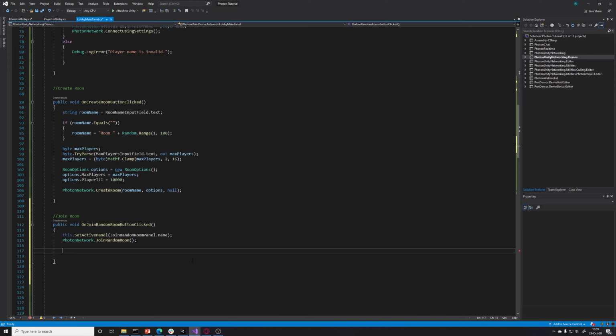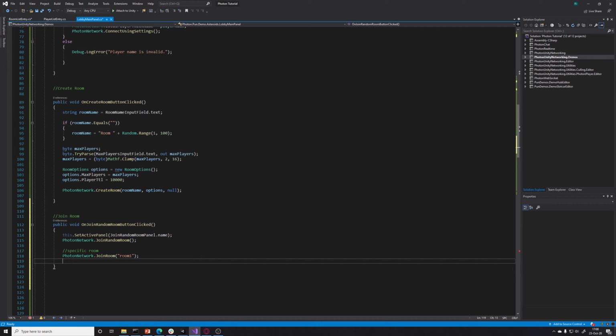Let's say that you wanted to do the specific room. Then what you would do is PhotonNetwork.JoinRoom, and then you would pass in the room string over here. So if it was room 1, then you can just do this and you'll join the same room.